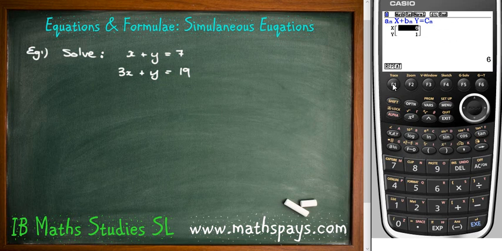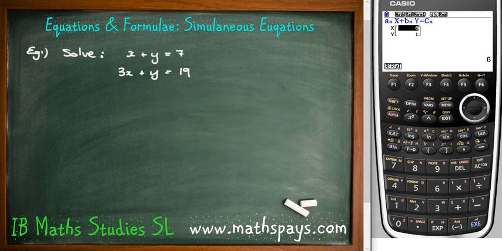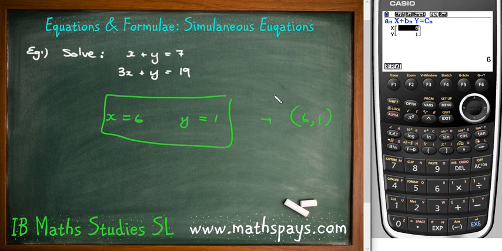So once I've done that, what you can see it's already calculated for us the solutions: x equals 6 and y equals 1. Or you could write the solution as x comma y, which would be that point of intersection that we kind of mentioned earlier on. But certainly that is what we'd be looking for in the IB. Again, it's important to make sure it's x, y and then equals your number. That's absolutely imperative.